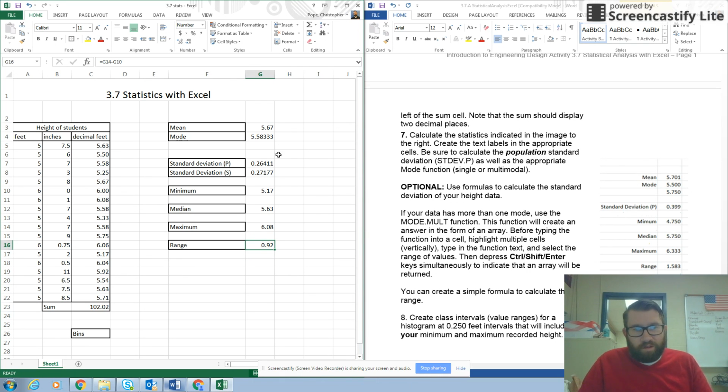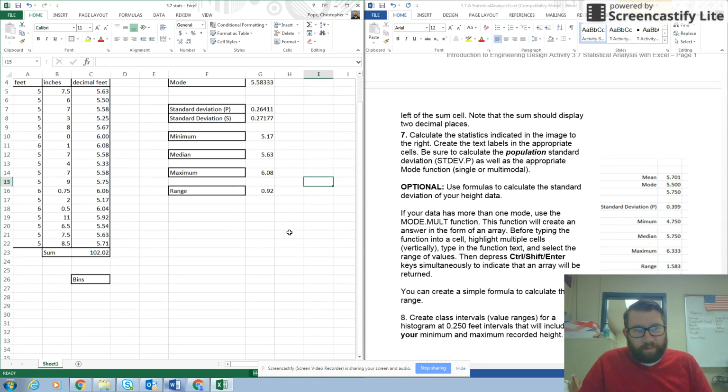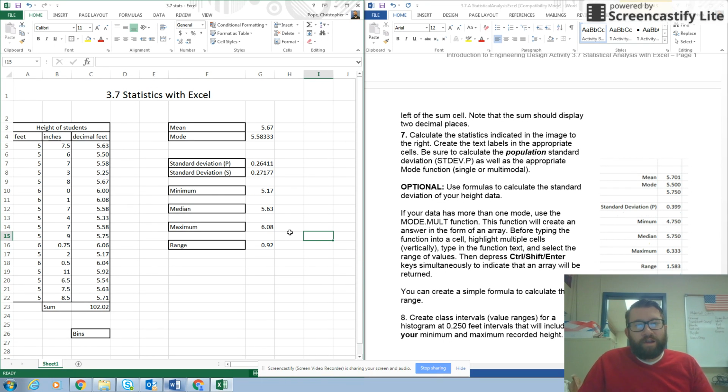So my range here is 0.92 feet, or a little bit less than 1 foot. So once you get all that, you can save, and we'll continue this with part 2 of statistical analysis with Excel here in just a minute.